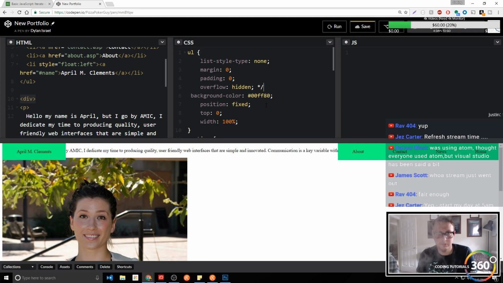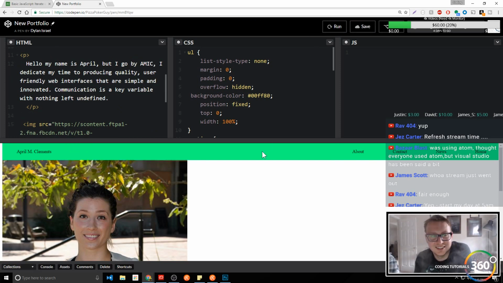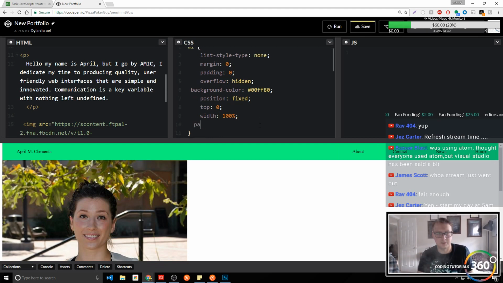How come my menu bar is jacked up? I'm fixing it. 1 second. Alright. Is that better? That's what it was, right? So what you have to do, because this is absolute and it's fixed and everything, you can instead just go ahead and add some margin-bottom.